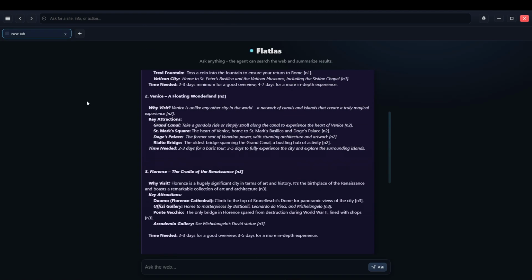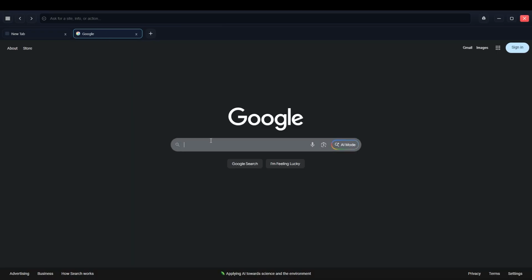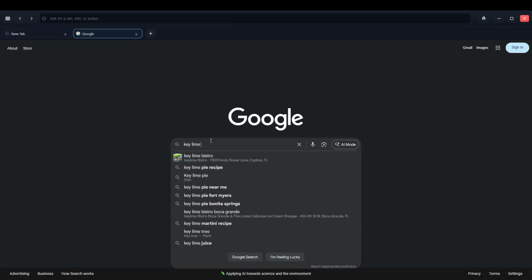All right. Apart from this, my favorite feature is the search bar, because this pretty much reinvents how you navigate. Usually you search something here and it will take you to Google, right? Like you would type something like, I'm gonna go straight into Google because we don't have a search engine typed in, key lime pie.